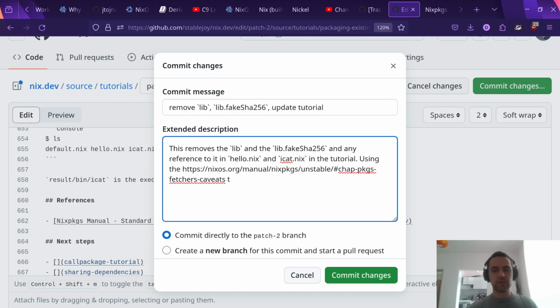In the tutorial, the wording is changed.